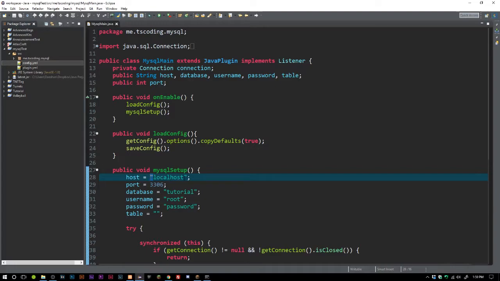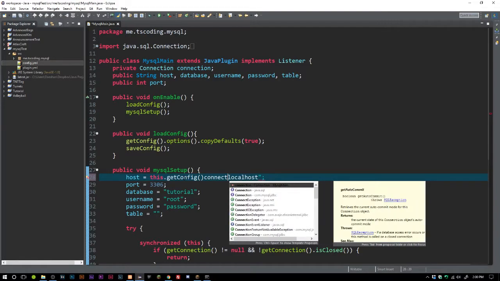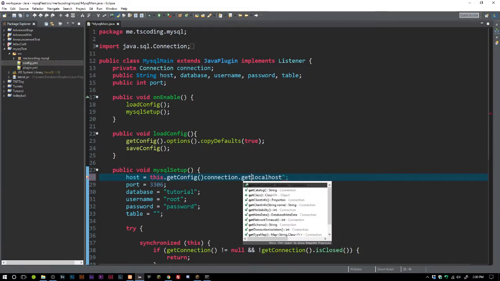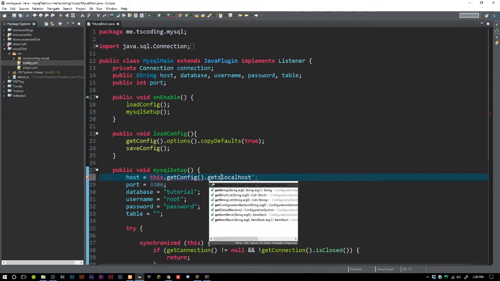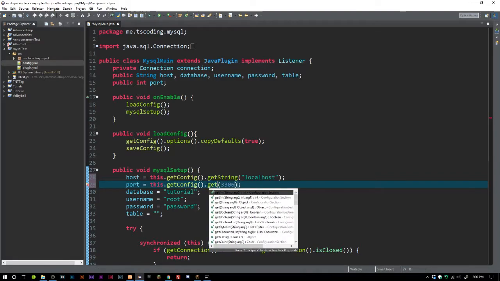And then we are going to say this.getConfig().getString, and it's going to be localhost, and then this is going to be 3306, but it's going to be getInt.